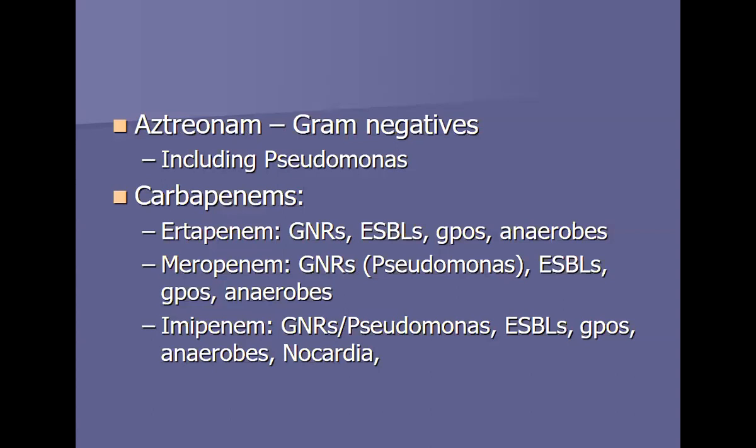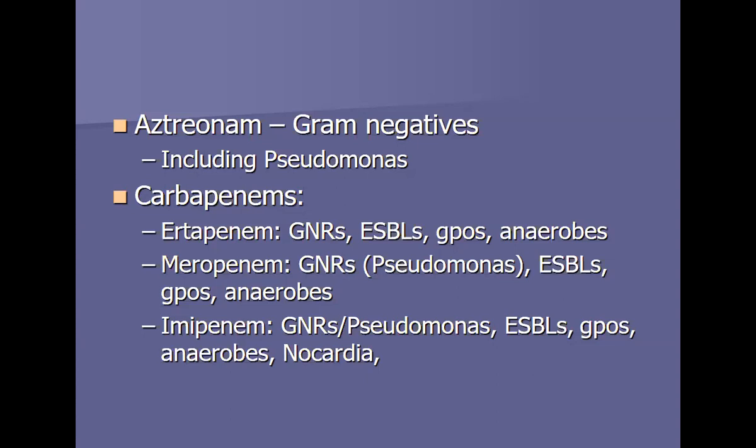And then aztreonam, the thing to remember for that is only against gram-negatives. It has no other activity. So we use this when people have a penicillin allergy because if there's a concern for other beta-lactam allergies, we don't see that with aztreonam, okay? And it only has activity against gram-negatives. So you'd have to use that with something else if you're using it for empiric therapy for like sepsis or something like that. And then the carbapenems are our big guns.